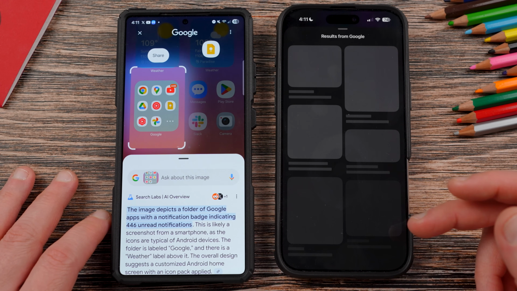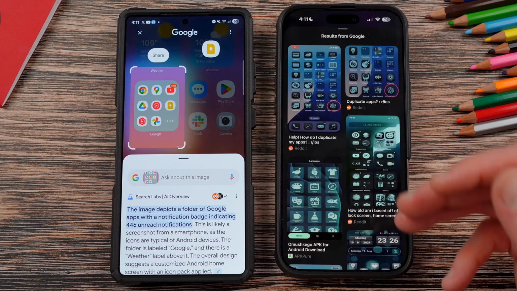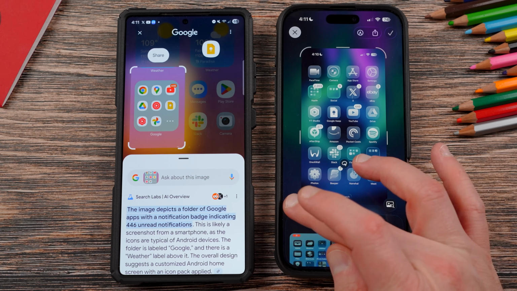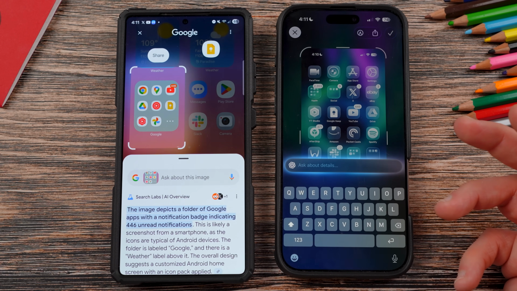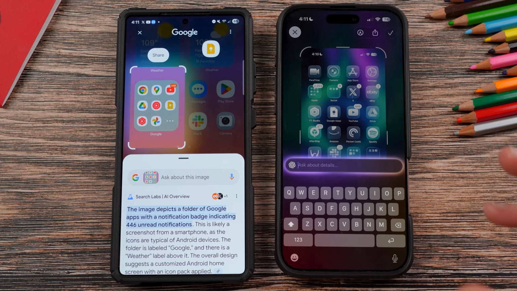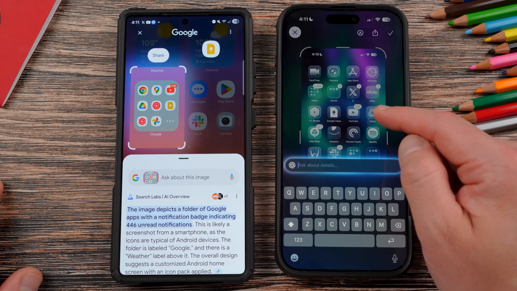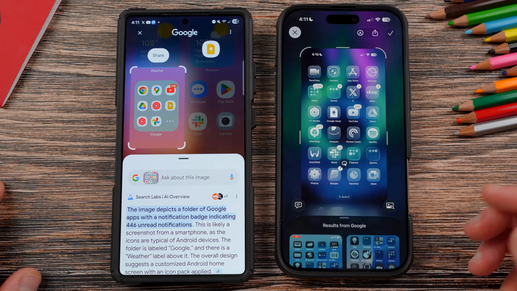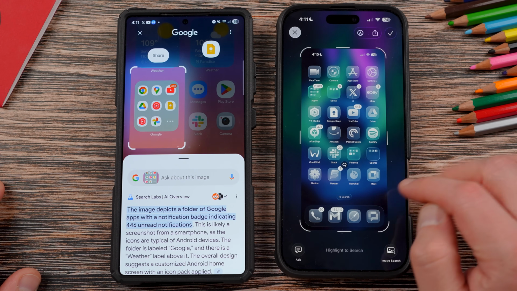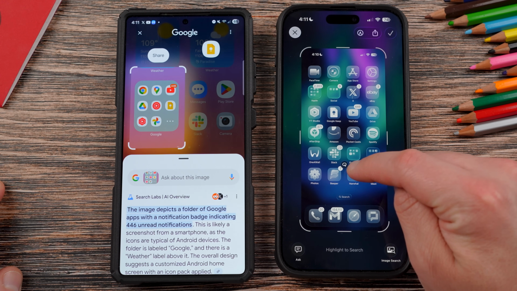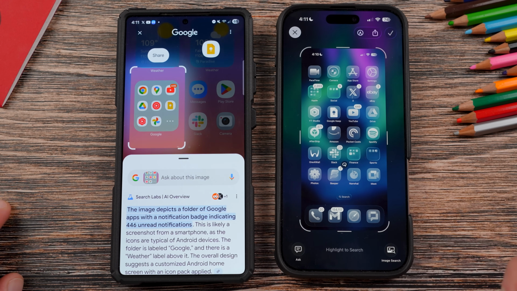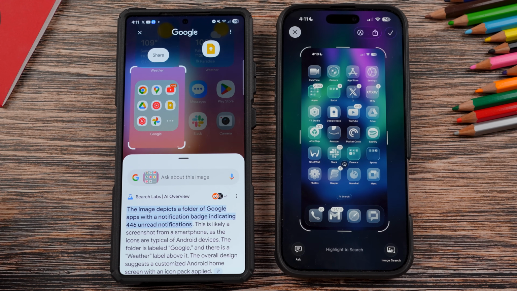which will tell you it's going to search for Google, kind of like here, and then it will show you some similar results. Now you can also tap on Ask ChatGPT, ask about details. It'll automatically send it and give you a description of what's going on, whatever you ask about on your screen. And then of course, image search just brings up that same piece before. One thing I do like is it does drop this little icon that shows you where you did a highlight to search. It's very similar.